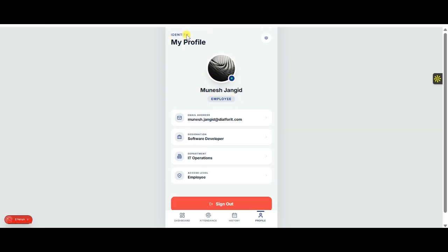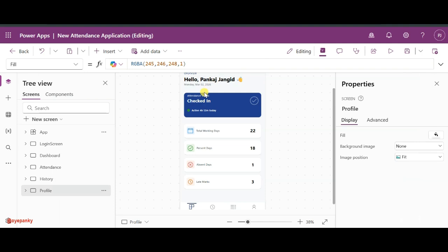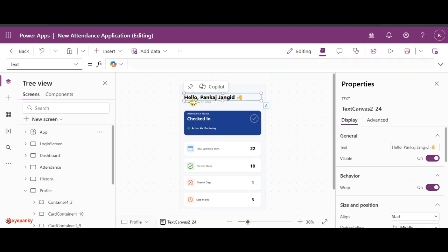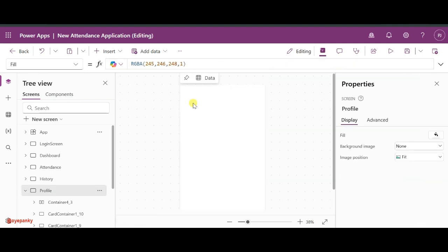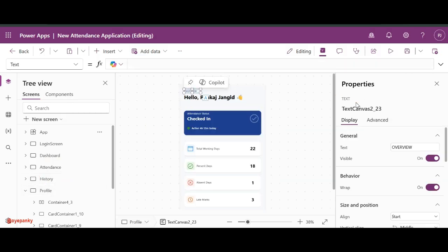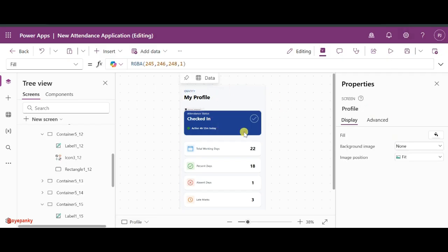And here is identity, so you can add identity also. First let me remove this thing. Here I need to add the identity. So we added the text label.